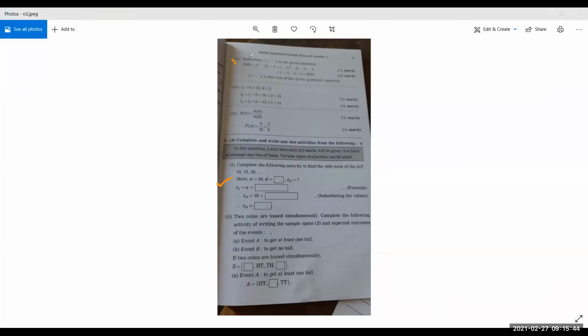So first, substitute that value of x in the given equation, and for substituting, write the LHS, that is x square minus 3x minus 4. Write the LHS and put x is equal to that in the given equation. For substituting, you will get the half marks, and for the final answer, you get the half marks here. Clear?